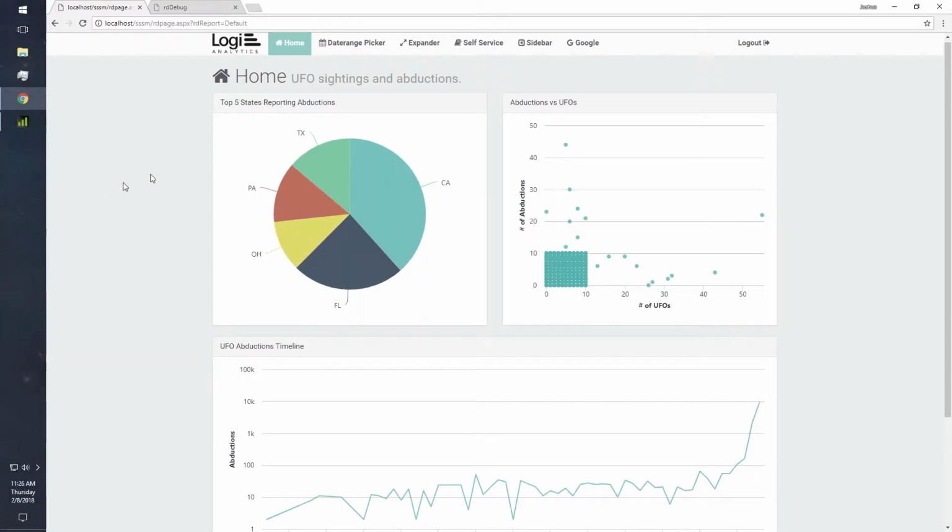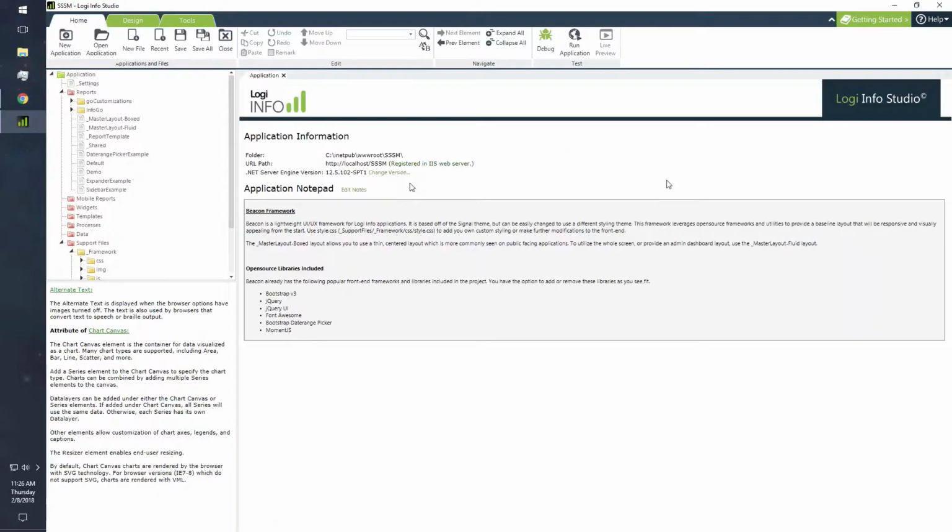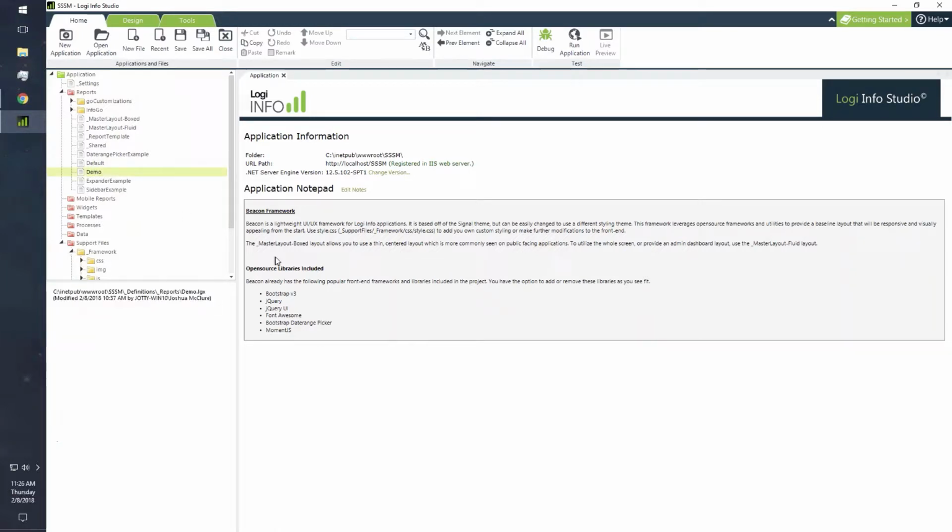All right, so you'll notice that I've got my UFO sightings and abductions data here. I think this is a really valuable dashboard. We're going to try and figure out how SpaceX and Mr. Musk is really behind all of these abductions. So I think with this dashboard, we're going to be able to prove it. So we're on to you, Mr. Musk. All right, all joking aside, we're going to get into it. Let's start off with the demo page.